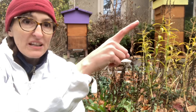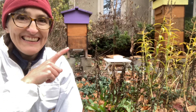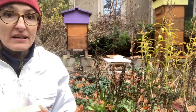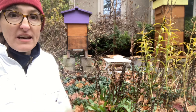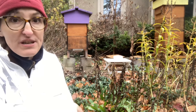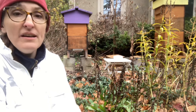You can see the difference in height of the purple hive compared to the yellow one, which I haven't yet winterized. I'm going to do the same thing with this hive. Also, if you live in a windy location, you can get some strapping and strap it through between the legs of the baseboard, going all the way up and around, to hold the hive together so it doesn't blow over. We're right up against the house and surrounded by trees so it's not very windy here, but if your hives are in an exposed area, that's probably a good idea.